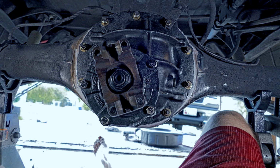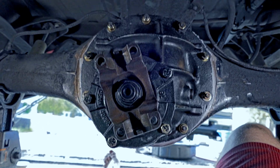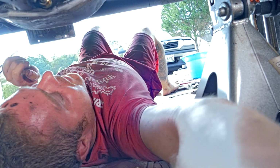And when I climb out of here, you guys see my face. I look like the car just spooged all over me. Mr. Sparkles, the S10 that is. Check me out. I'm ready for church. Got the sun in my eyes, kind of squinting here. But you know what? I'm gonna get cleaned up because I gotta film the no clock guys. And for you, it's gonna be instantaneous, but for me, it's gonna be the next day. So I'll see you guys then.